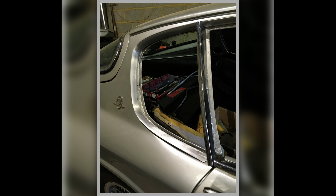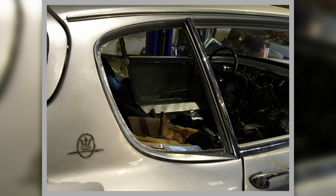So once I filed it all up and got that D shape in it, I then had to bend it into shape to go around the window. It was a right sort of a job, that was. It really was a difficult job. Not one I'd repeat in a hurry.